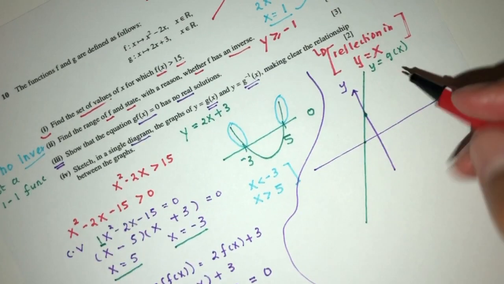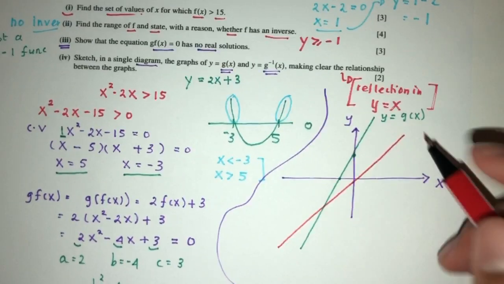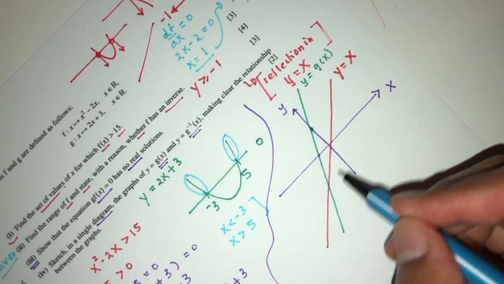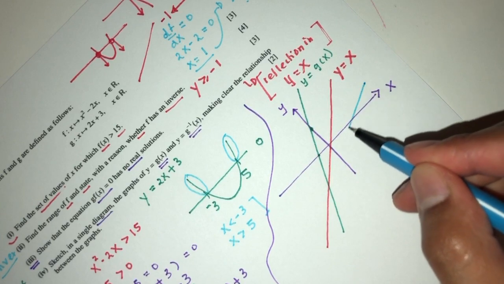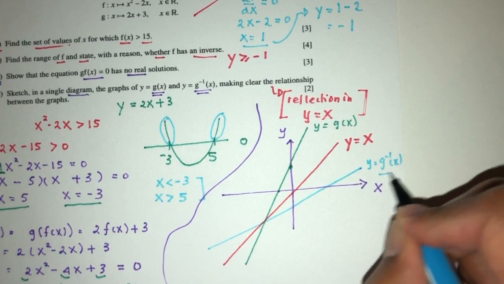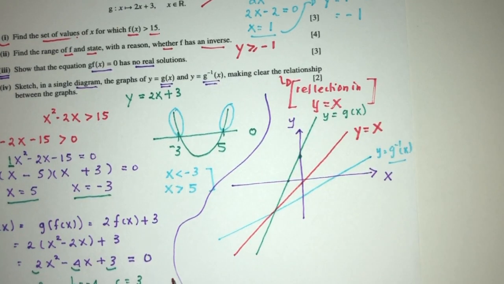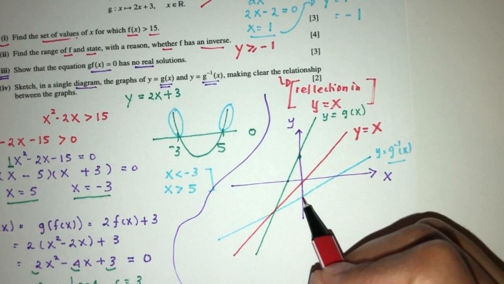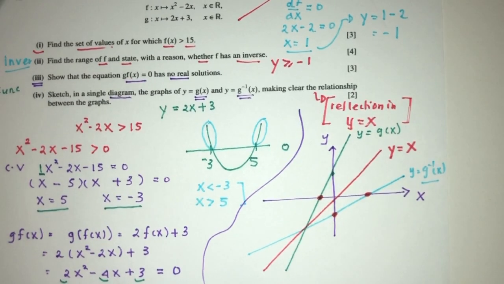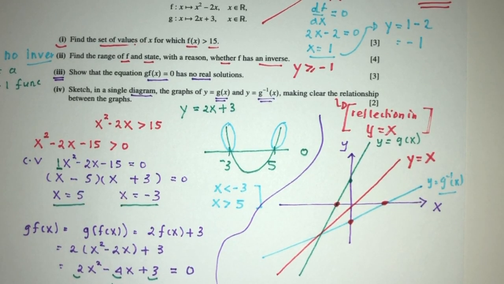Now we know that it will be a reflection in this line, so let's try your best to sketch this line. It's not perfect, but you get the idea. That will be y equal to x. And the inverse curve will be something right here as a reflection of this one. That will be y equal to g inverse of x. As you can see, the most important thing is to first draw the line, then show this line, and then reflect the other line on the other side. You can always show those points of intersection as well, so you prove exactly you know what you are doing. Okay, so these will be the questions in relation to functions.